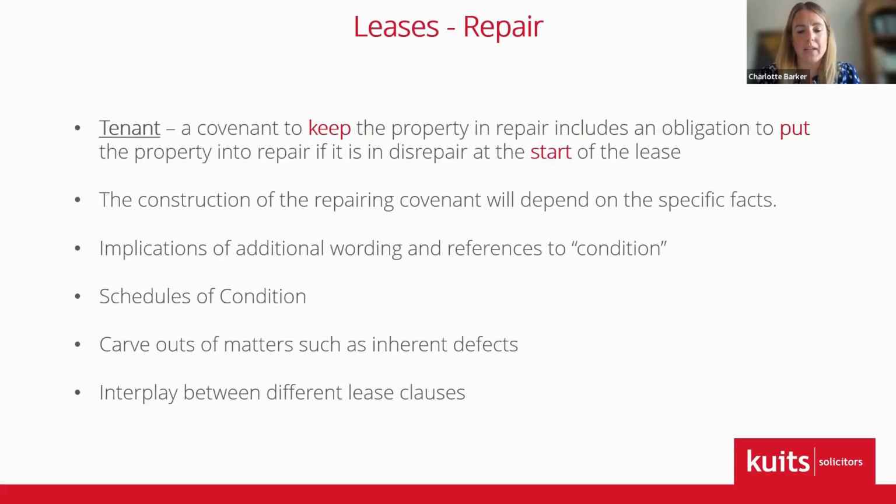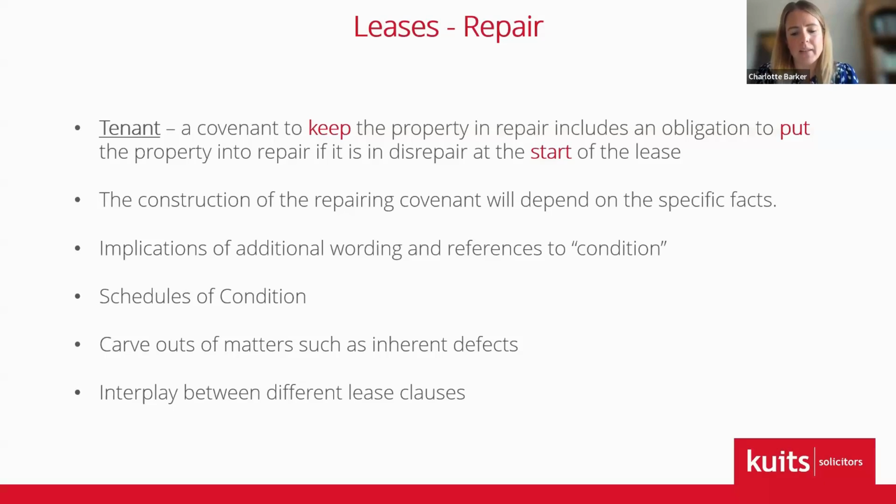The rationale for this is that if the tenant covenants to keep the property in repair, then it must first put the property in repair to enable it to perform the covenant. Before making the lease, the tenant inspects the property and the building of which it forms part for disrepair and then assesses the potential repair costs, either to be borne directly by the tenant or indirectly through a service charge.